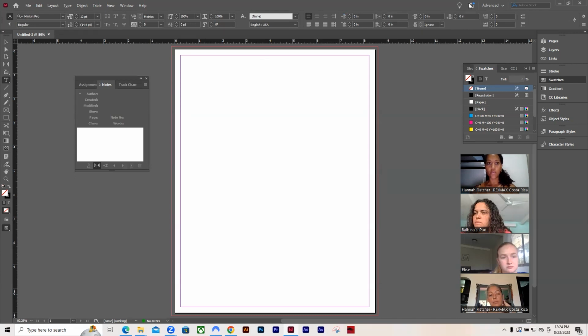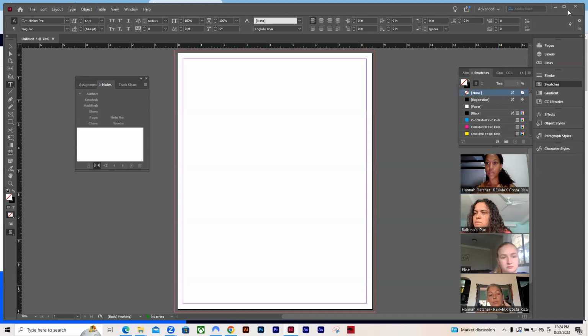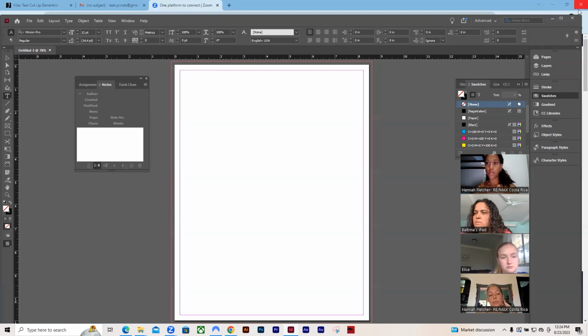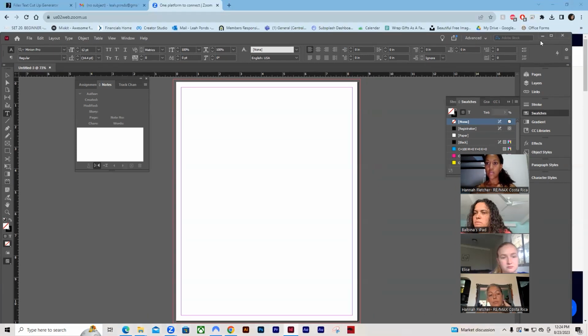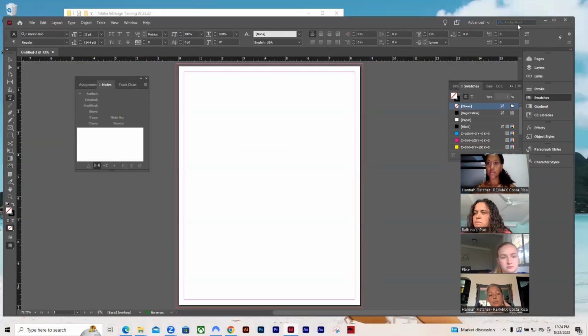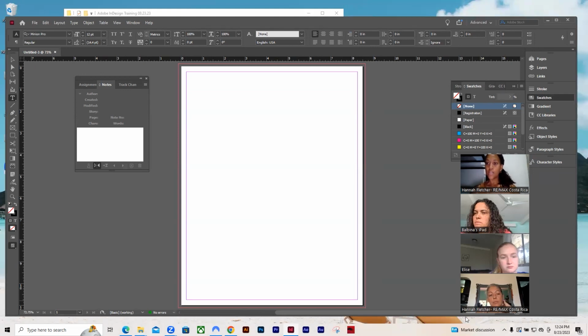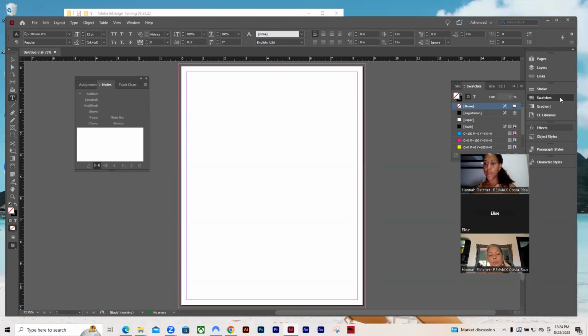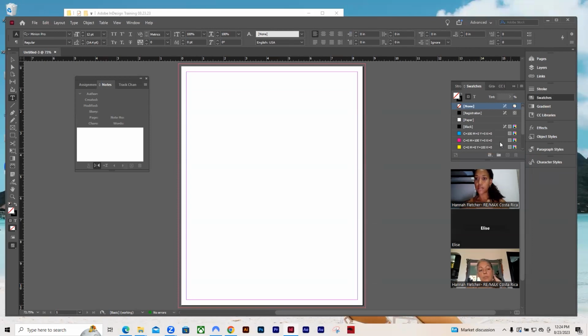I don't know if I can move this. Okay, I have this little thing at the top of my screen. I'll move it down a little bit. Sorry, I just don't want to get in the way because I have my recording thing at the top. Okay, anyways, here we are with pages, and I think Balbina got knocked off, but I know she'll be back.